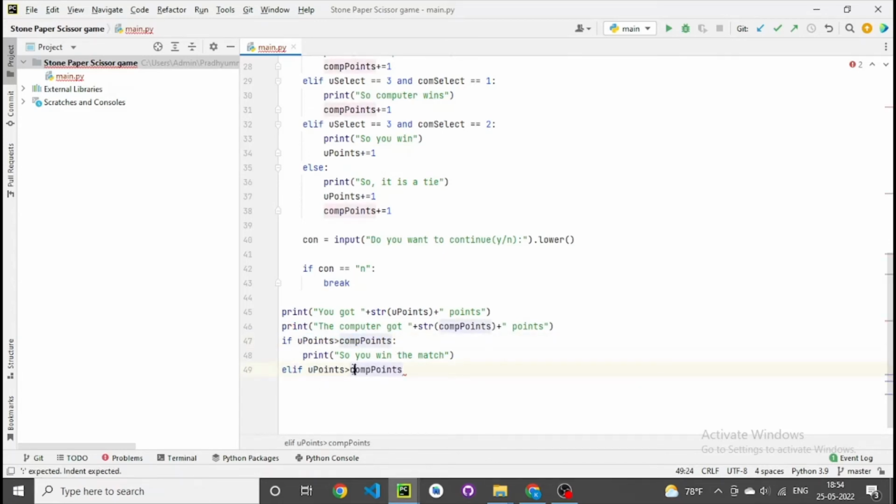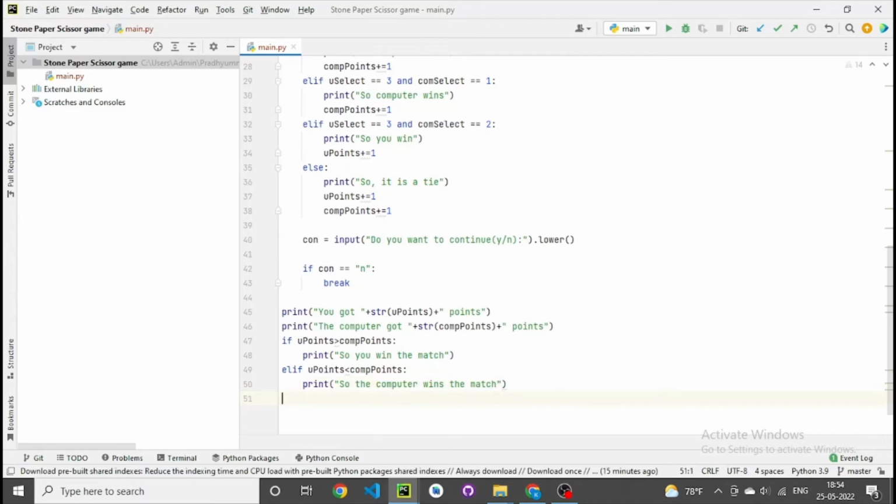Here we have to change the symbol, because if the user gets fewer points than the computer, then print "so the computer wins the match".